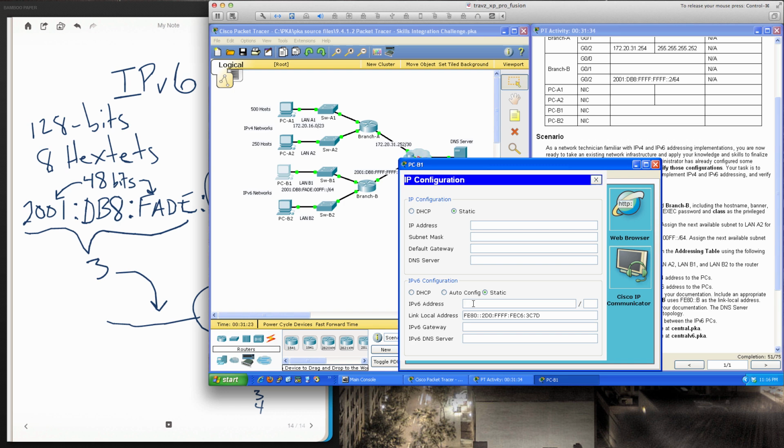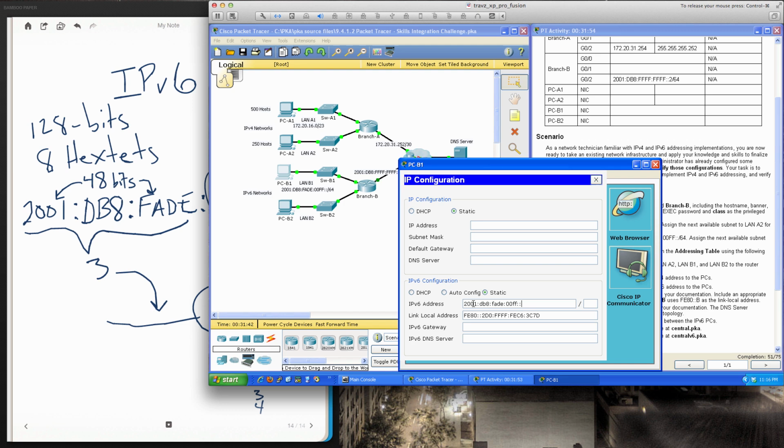And so for Baker 1, we know that it's 2001:DB8:FADE:00. And this is where they try to get a little tricky. They want the 16th address.